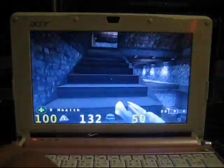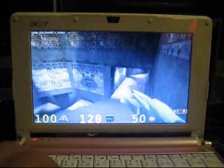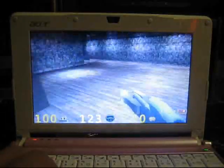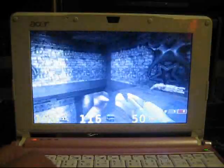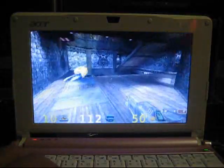You can download Open Arena for Windows and for Mac as well. So if you liked Quake 3, this is free and very similar to that game. The multiplayer, I assume, is very similar too. And obviously you don't need much to run it, if it's running just fine on this little netbook.